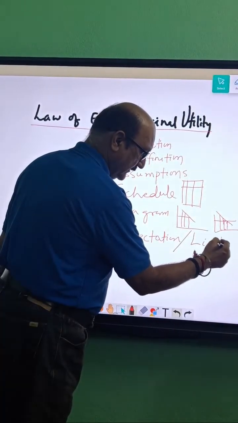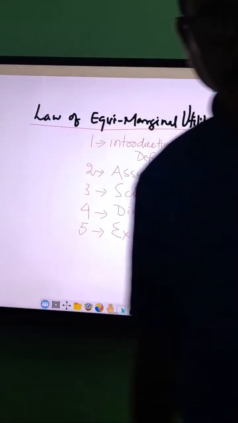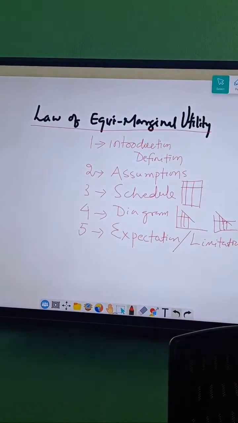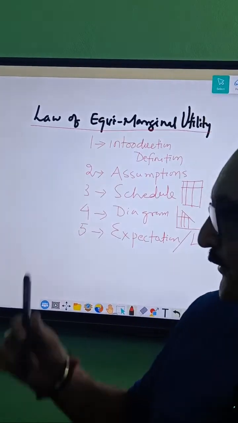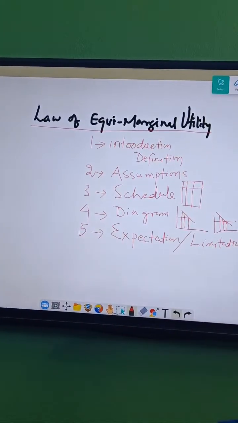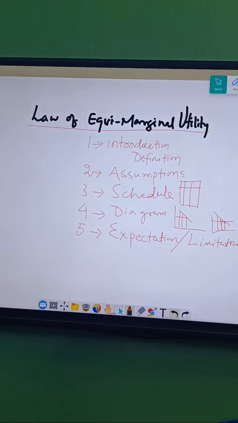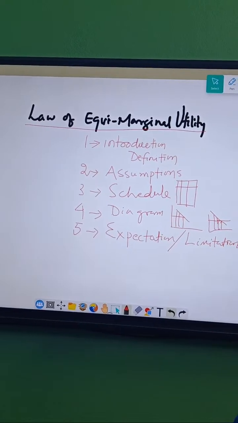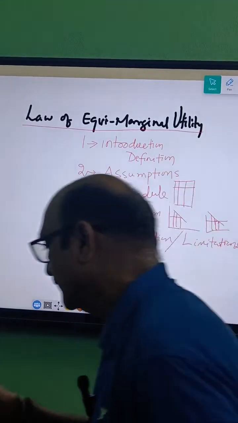Limitations of the law. Limitations means where the law does not function, that we have to express. I hope you understand the coverage. CHSC students, you are getting 7 marks for this coverage. Similarly, ICSC students, you may have 5 marks for a long question, because your question pattern is 1, 2 marks, then 3 marks, then 4, 5 marks in the examination. Now let us focus on this point first.